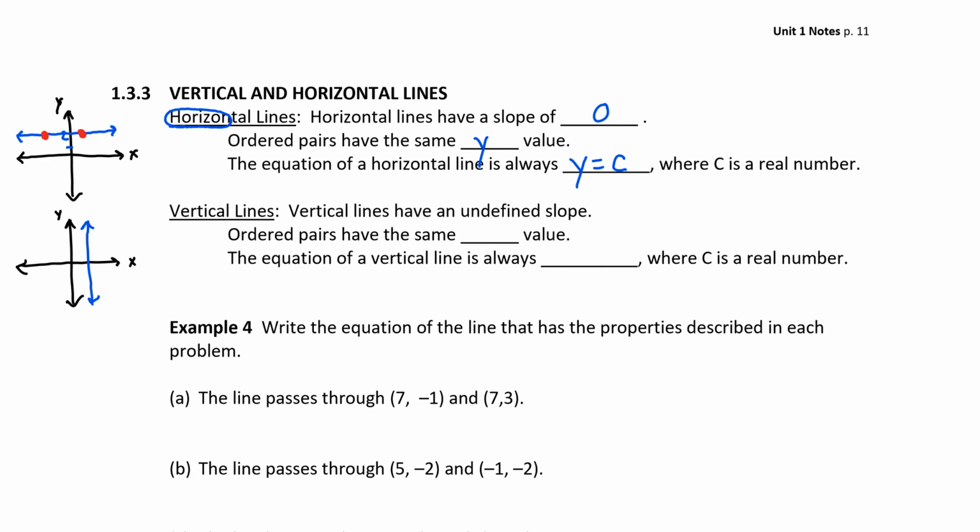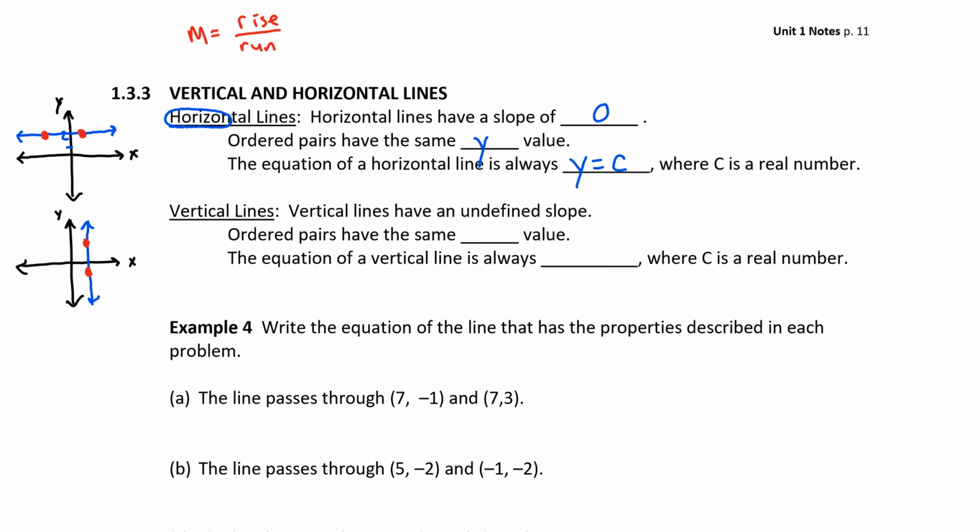Vertical lines, on the other hand, have undefined slope. So if I consider any 2 points on a vertical line, there is definitely rise between them, but there is no horizontal run. There's no horizontal change between those two. If you'll remember, that slope, m, is rise over run. If we have rise but 0 run, then we're looking at dividing by 0, which is an undefined operation. So in general, we say vertical lines have an undefined slope.